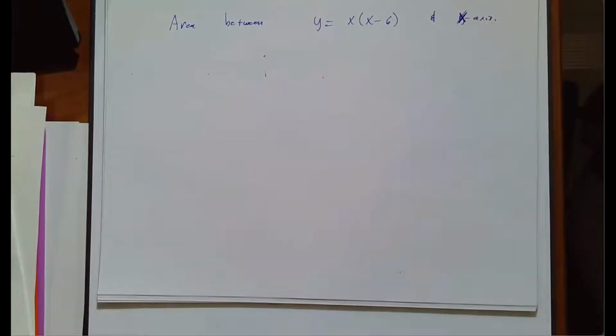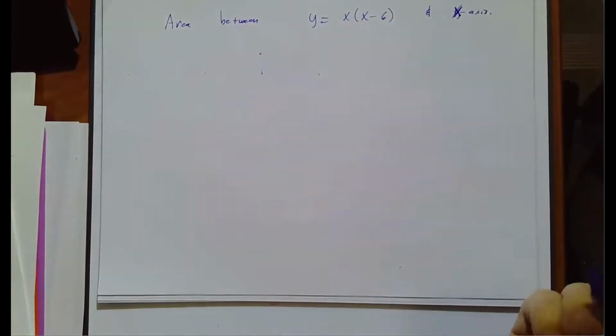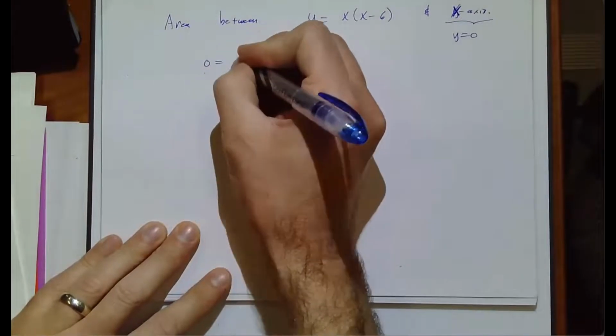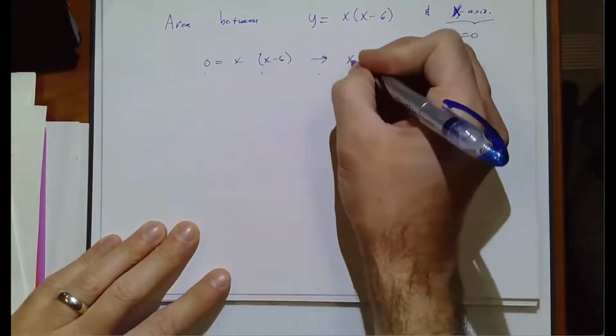Since we only have 2 functions to deal with, this is a situation where you can get away without graphing it. But we'll talk about this. When you're finding the area between just 2 functions, we can totally graph that, but you can also just find the points of intersection. So the x-axis is the line y equals 0, and you set these equal to each other. It's set up so you can find the points of intersection very, very easily.